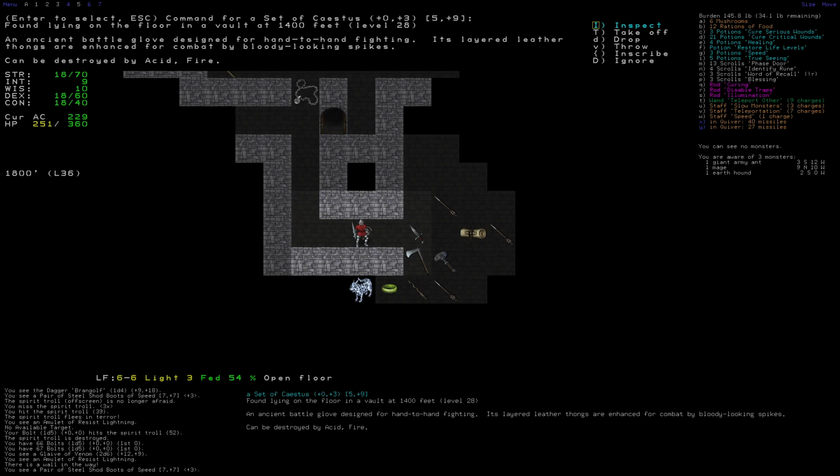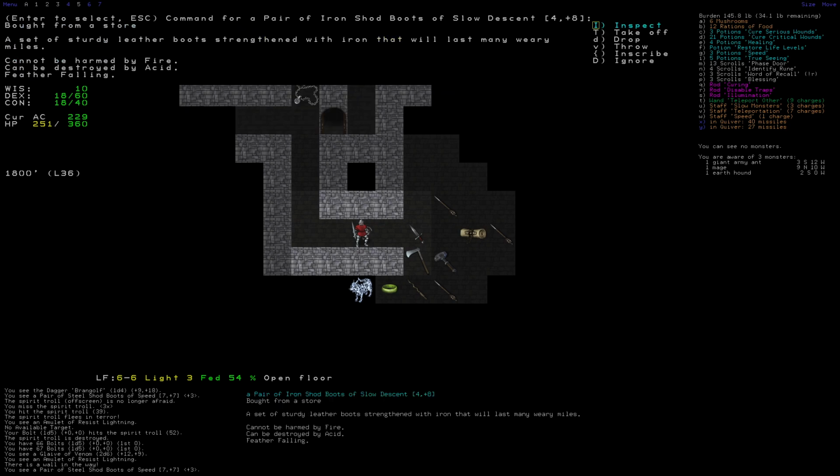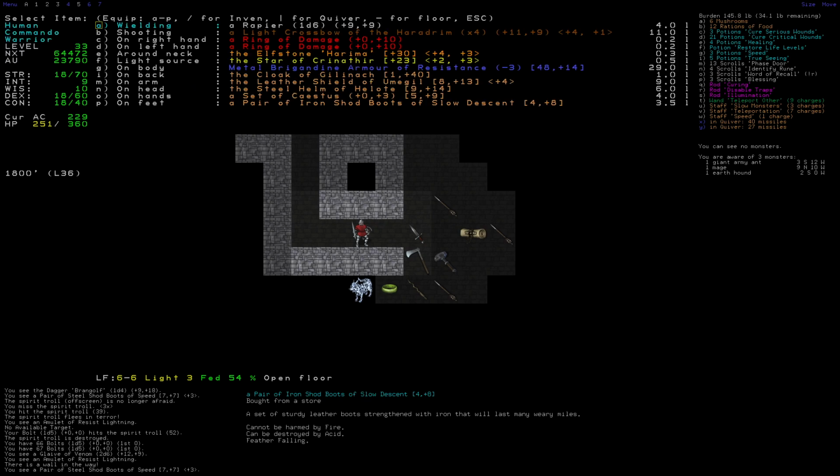Oops, what did I do? Which give me feather falling, but feather falling only really stops you from taking damage from falling into pit traps, which don't do much damage anyway. I think that's all feather falling does, effectively.